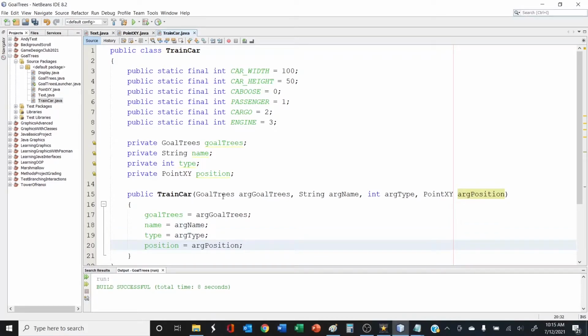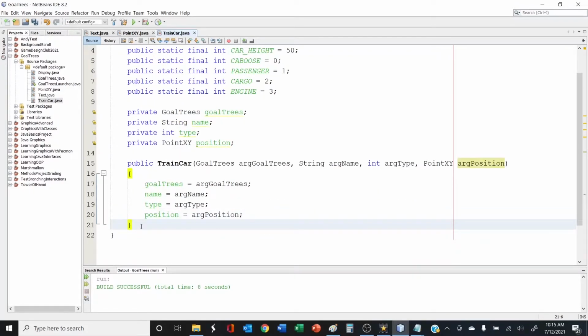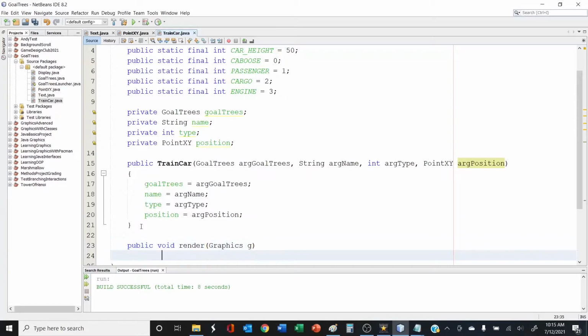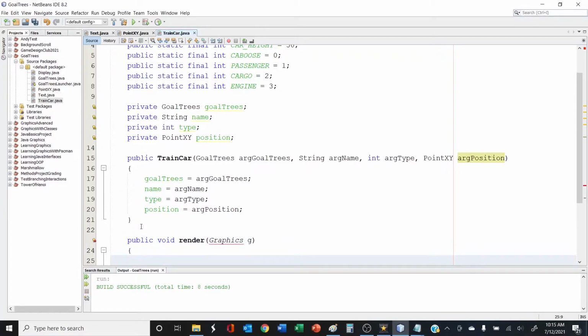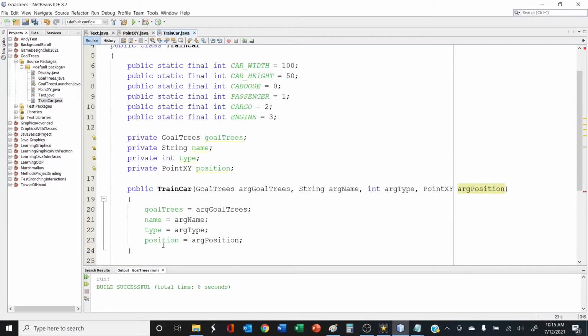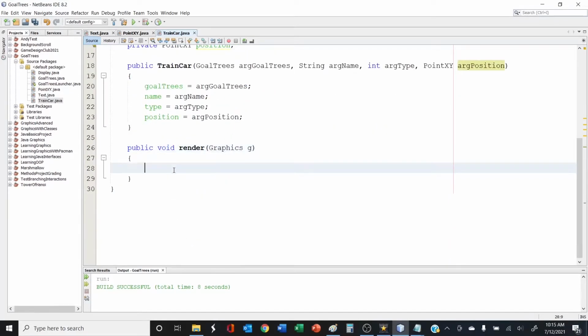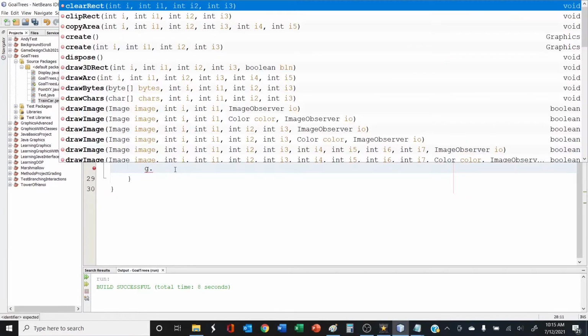Okay, perfect. So now what we're going to do is render our car. So we're going to need a method here called render, obviously accepting a graphics object. And let's just, for example, do, oh, we have to import. Let's, for now, just draw a rectangle. We can say we have different colors. So all we're going to do is g.fillRect.